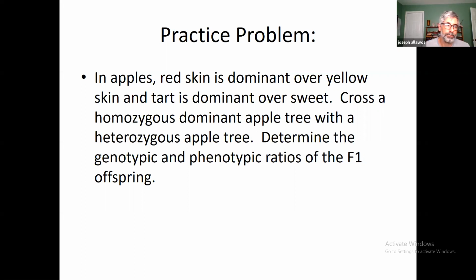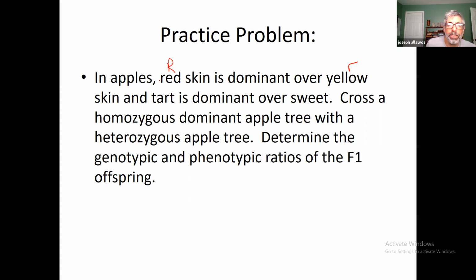Okay, welcome back. Here we go. So always, always, always, you assign alleles. Red is dominant over yellow. Big R. Oh, wow. Well, that's interesting. I didn't know. It just automatically annotates in red, apparently. I didn't even push my little annotate button, and I have a little red dot. Okay. Red skin, dominant over yellow, so big R and little r.